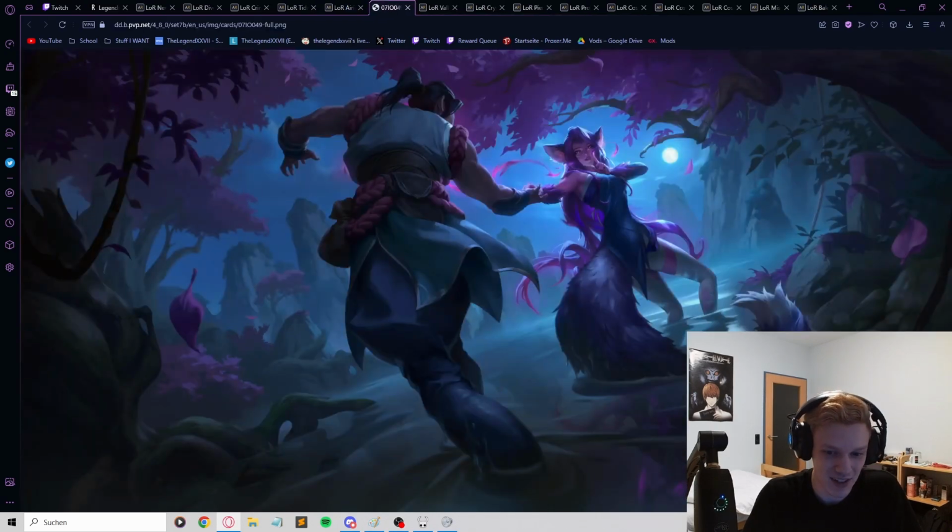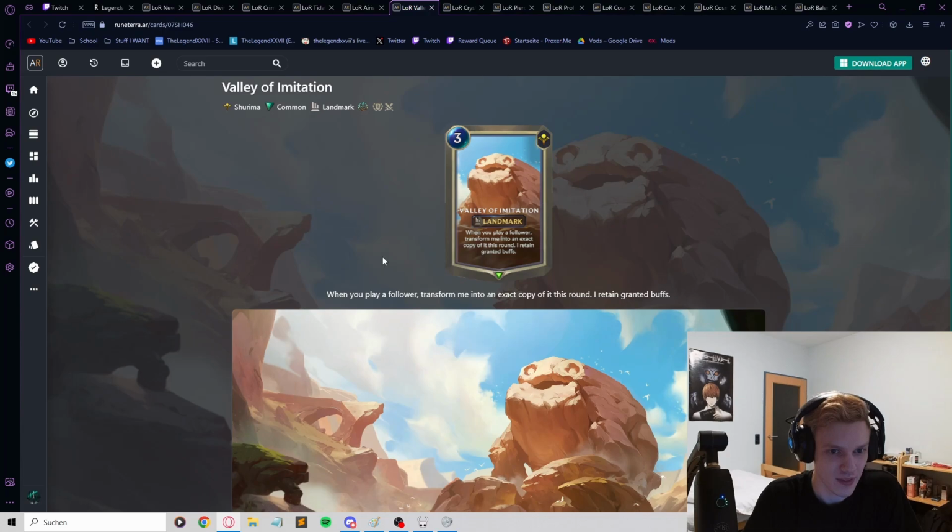Like all the other Evelynn support cards, the demon inside. That is so cool. Really good art. Reminds me of Ari. That is Chip in Shurima.